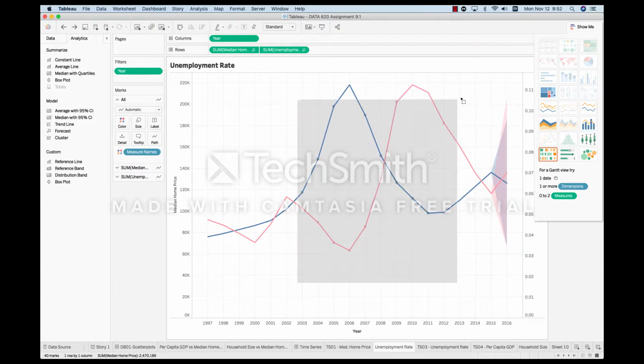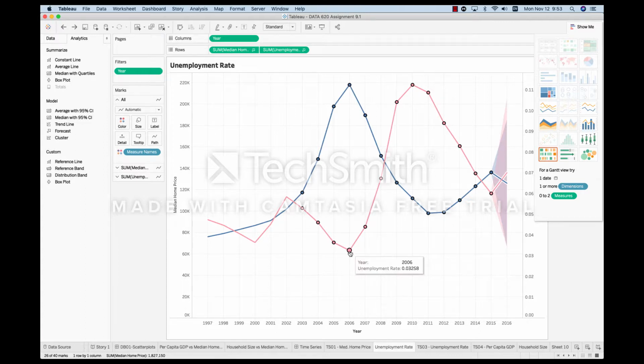However, when you look at the final years of the data here, you'll notice that as unemployment descends, home price ascends. As unemployment ascends, median home price descends. So you see an almost inverse sine wave relationship between these 2 data points. This makes sense. If the unemployment rate goes up, the ability to purchase homes, and to even pay for homes already under mortgage, becomes difficult, which would drive the price down. You see a near tripling of the unemployment rate and a 50% drop from the peak home price of $217,000 all the way down to just under $100,000.